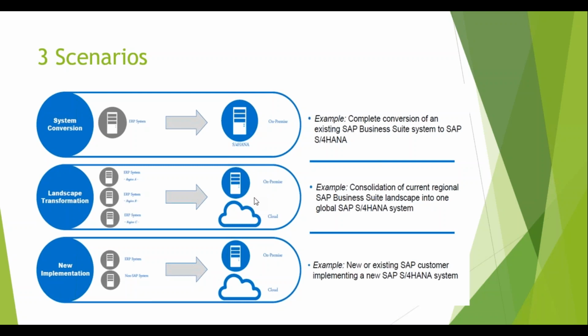We already discussed the system conversion in detail in our last sessions, and we started out with the new implementation. For landscape transformation, as I told you, you need to configure this new system and this replication, how the data will move from here to here, that will be done by your SLT guy, which is landscape transformation. Okay, SAP has a tool called landscape transformation, which will be used to perform this real-time movement of data from this system to this system. Otherwise, from the project approach point of view, it is the same as a new implementation.